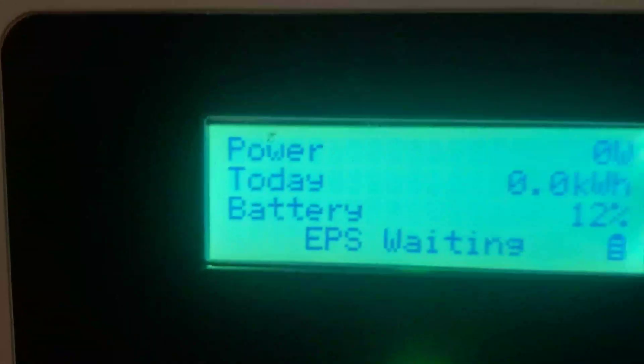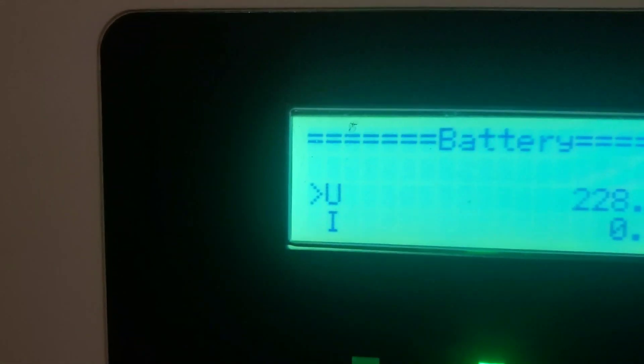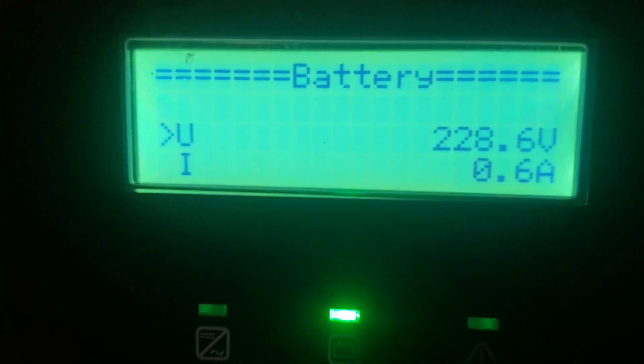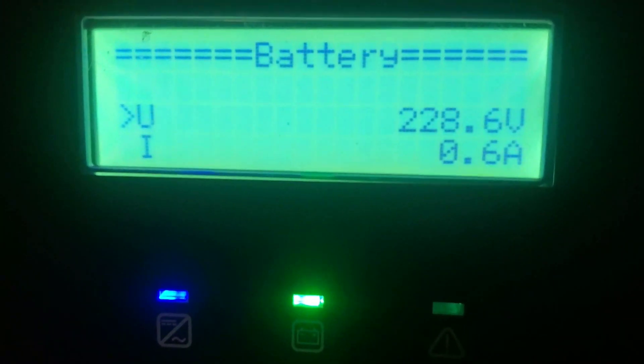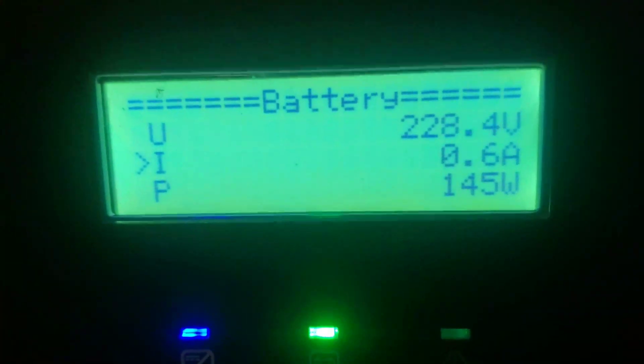The lights went out, but I put the generator on and guess what? It's bypassed and now it's charging the battery. It says EPS waiting — we're waiting for that. The mid-box has done the automatic transfer. The battery — it's only six amps going to the battery. It's bypassing but it's not charging the batteries — it's going for two, going for five.